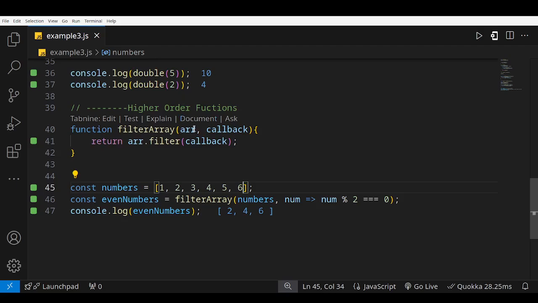So it takes in a function, right? It takes in an argument, and then returns to us the value, right? Or you can take both of them, or you can as well return to us a function. So that's that.